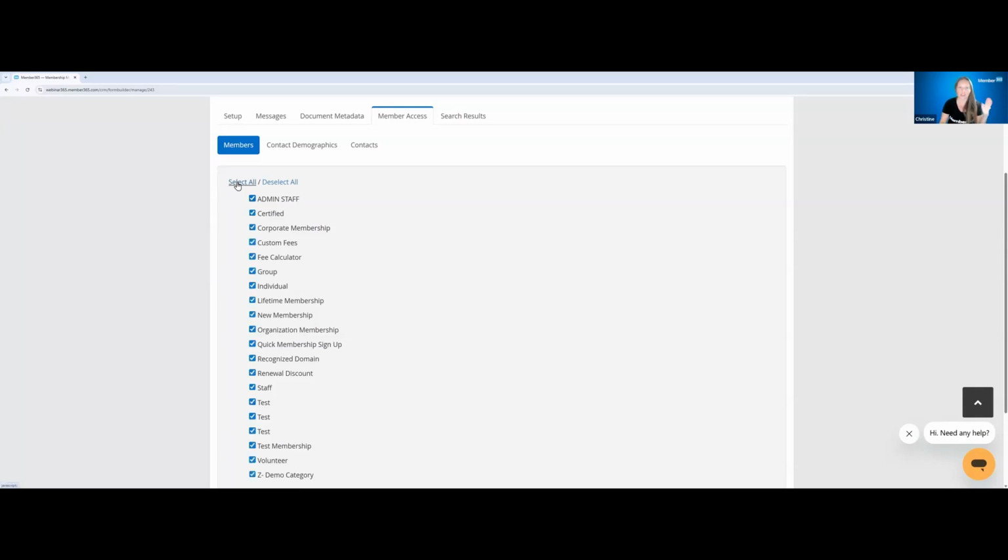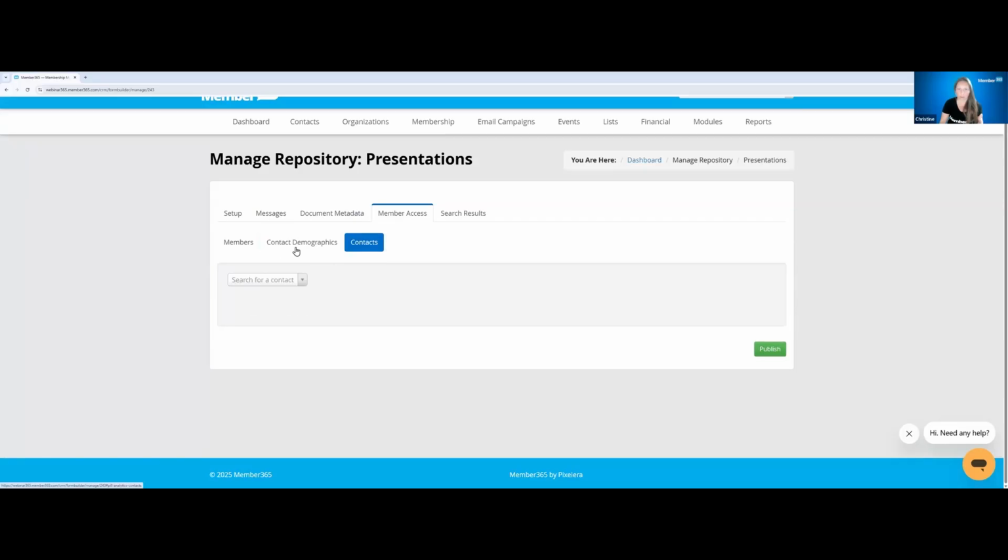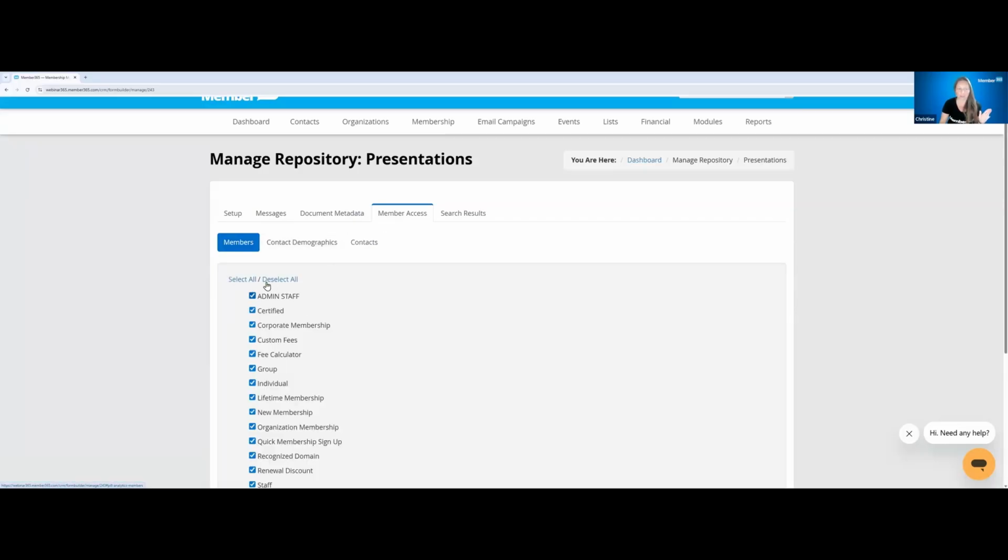Great. It's only for members. They get access and can see it at any time in the member portal. You can do it based off of demographics or specific individuals if you want. But again, having all your staff being able to go in and test it with you is always great. So make sure you have that staff membership, lifetime membership. All administrators have that membership on their contact record. So when they log in, they see the portal as a member would see it.